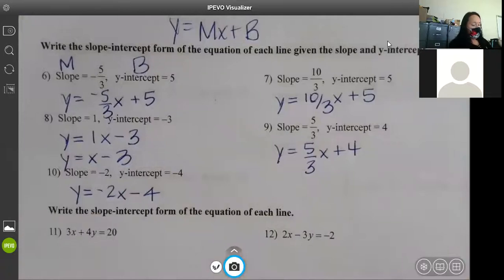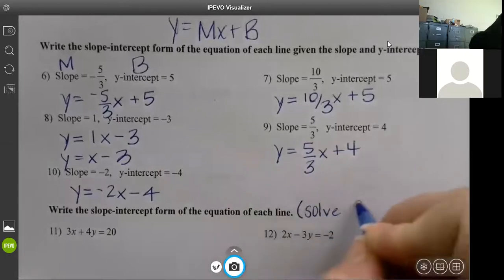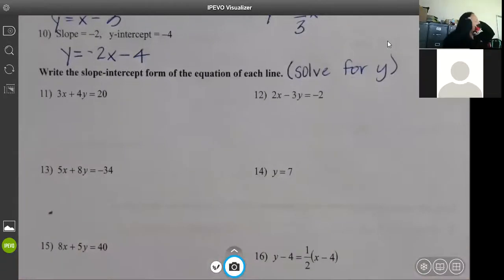All right. 11 through 20, we've already done in the last unit, okay? So it says write it in slope-intercept form. This means solve for y. We had a whole test on that. So if you didn't get this on the last unit, you got to get it now, because we're going to be graphing it. If it clicks today, you might want to go back and try that test part again. Remember, you can retest anytime you want to get 100. So if you got a 50, go back. Maybe you'll make a 60. That's still improving your grade. Don't stress out about it too much.